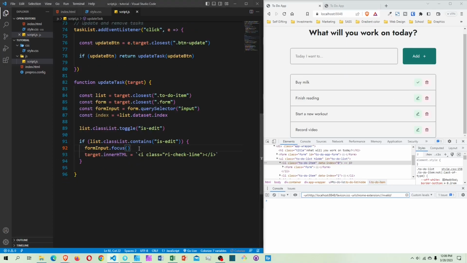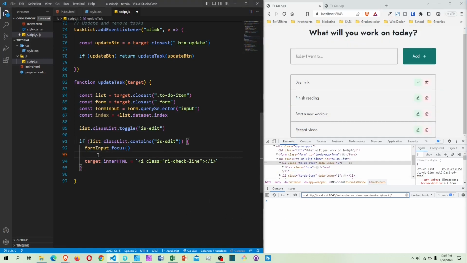To fix that, we're going to use a JavaScript function called set selection range. It allows you to select a portion of text within an HTML input or text area element. So this is how it works. First, we select the element that we want to be able to select. For example, here that would be the form input right here.